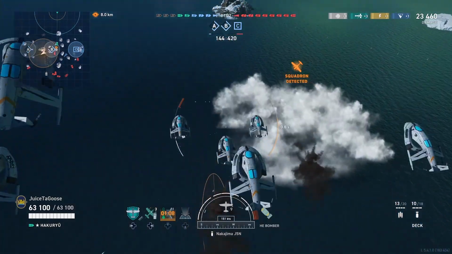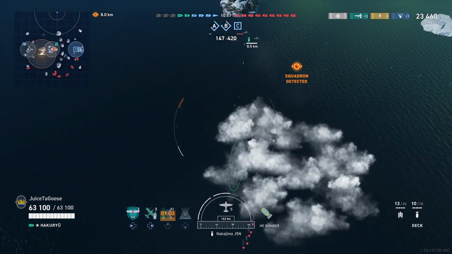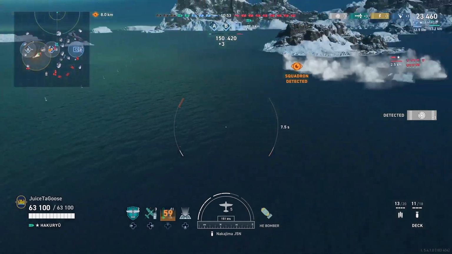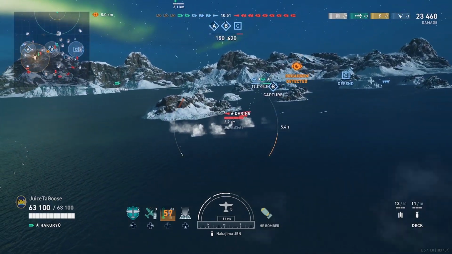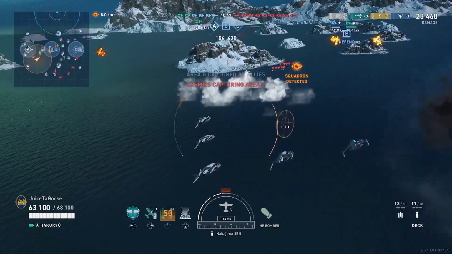Daring's in yet another smokescreen. He appears to be running some sort of Smogathon build, so I'm going to have a hard time catching him out of his smoke for the time that he has smokes. He pops up for a split second in the smoke. I just missed him with the blind drop. I'm going to circle back around. And there he is, setting yet another smoke screen.